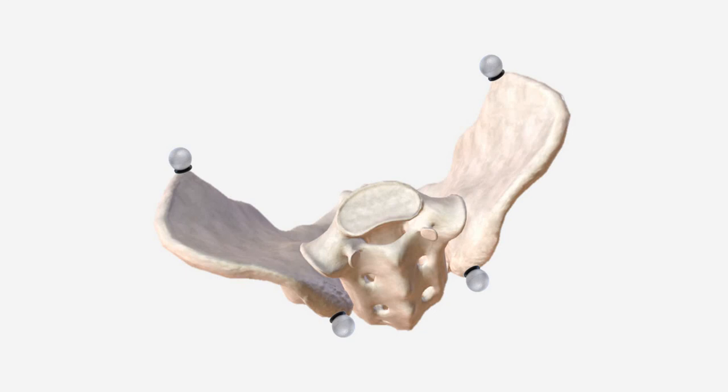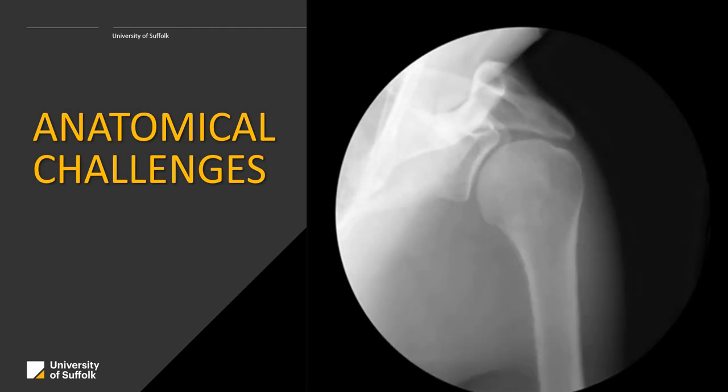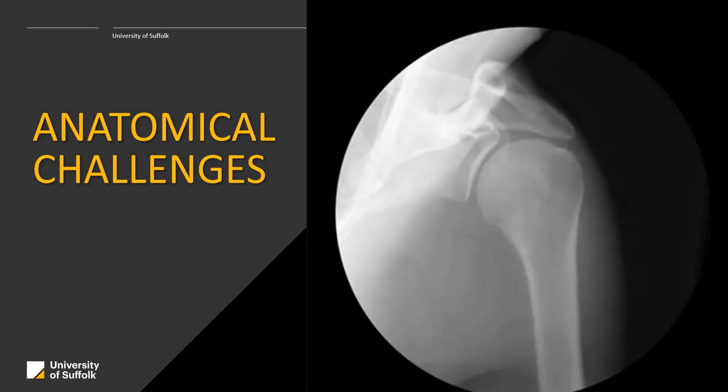This is the marker setup that we would have if viewed from above, of course, which would be tricky with the 2D system because obviously the torso would get in the way, but we could have transverse pelvic rotation as well by measuring the motion of these markers. But there we are. There are some anatomical challenges, and something that a colleague of mine sent me.